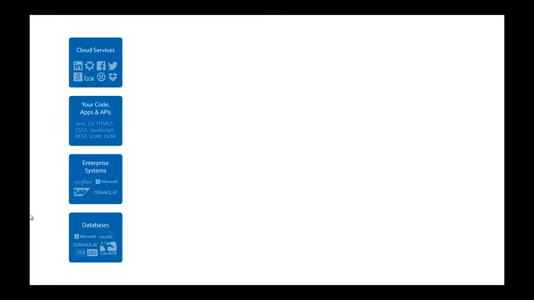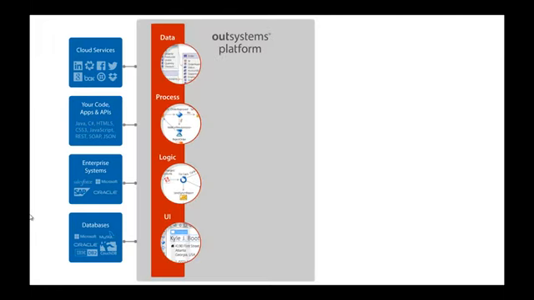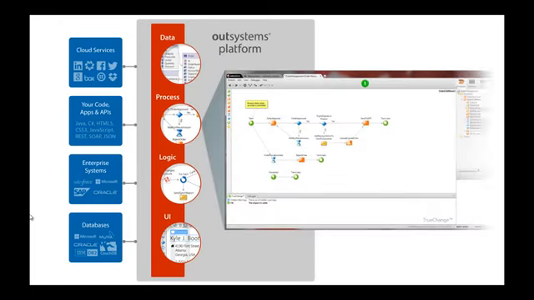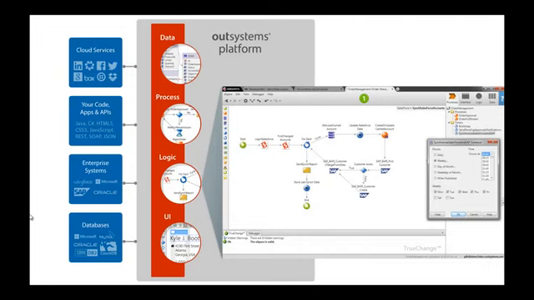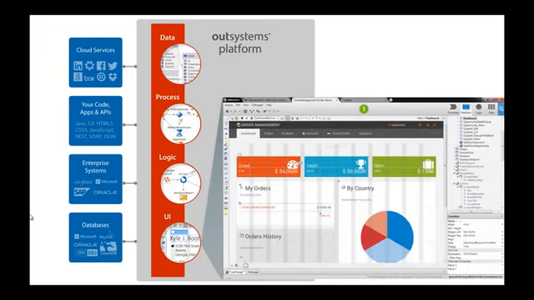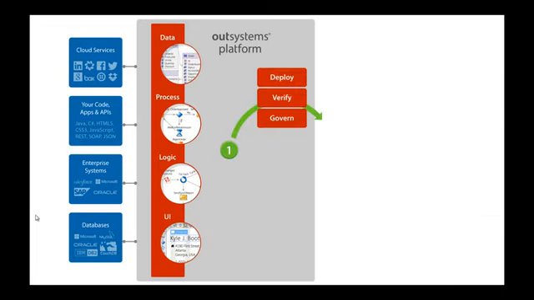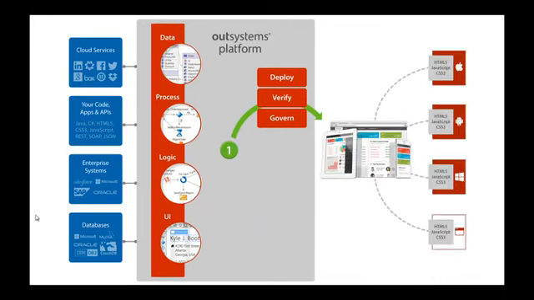We have automatic connectors that allow us to tap into the transactions and data in these systems and then build our applications using the OutSystems platform. Once you're using the platform, you build your apps in a fully visual way. So everything from data modeling to business process modeling to business logic or integration logic, and even the UIs or mobile UIs are built in a fully visual language. And once your application is built, you click one button called one-click publish that will automatically generate and install the application in the server.